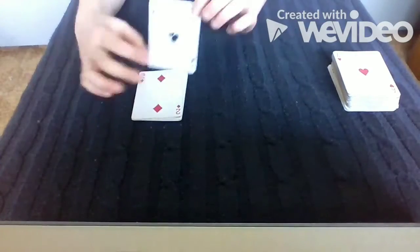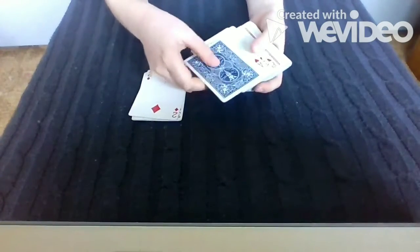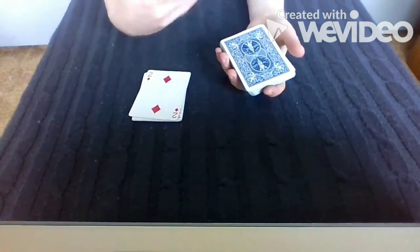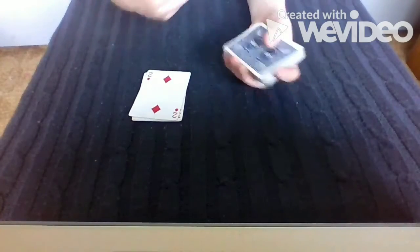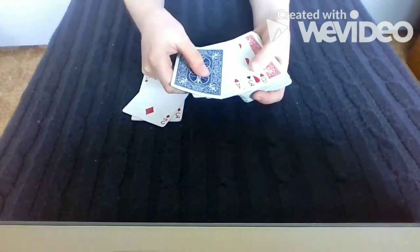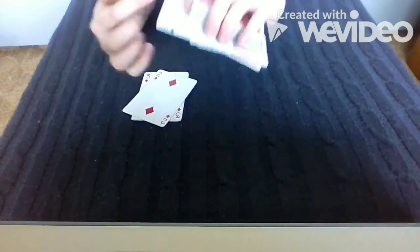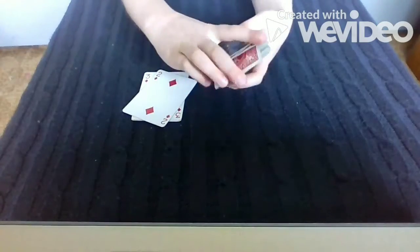So now you say, perfect, I'm just going to get the ace of clubs, and I'm just going to leave it randomly in the deck, face up, like this. Now, what the spectator thinks is all the other cards are blue, there's no other card face up, but if you actually go 3 cards across, there is a face up red ace of clubs.